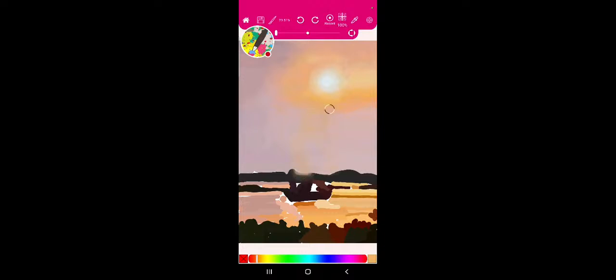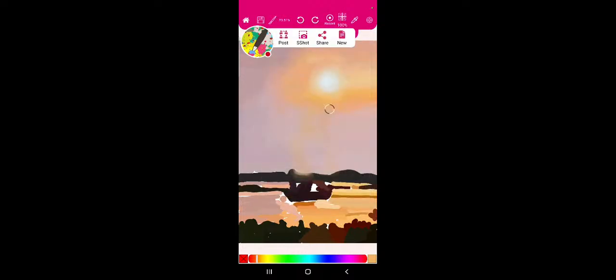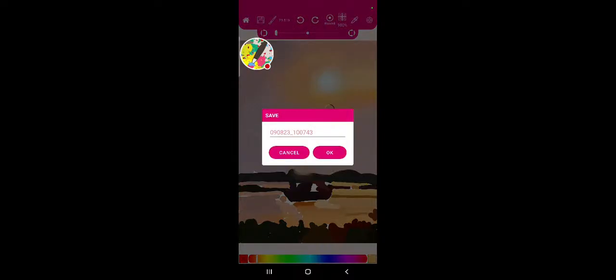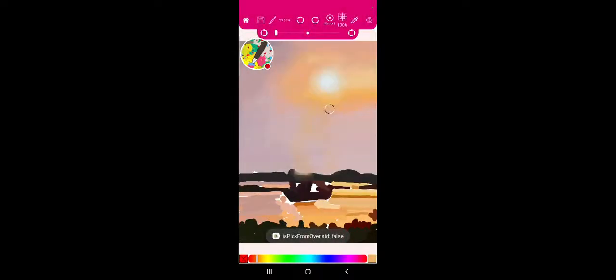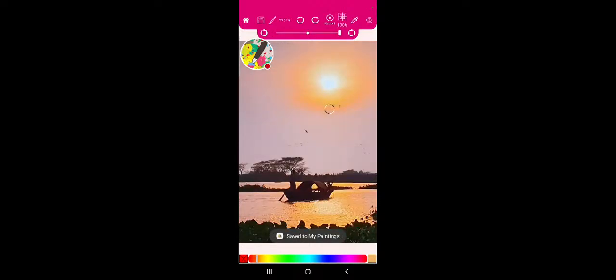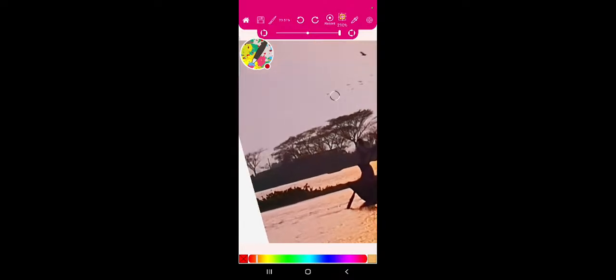Right, look at that. So all done, that one. So let's say that works for us, right? So the next thing we're going to do, let's save it. Okay. So the next thing we're going to do is, oh yes, that tree line. We're going to do that tree line. How do we do that?